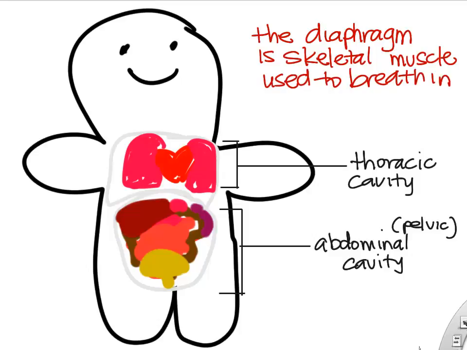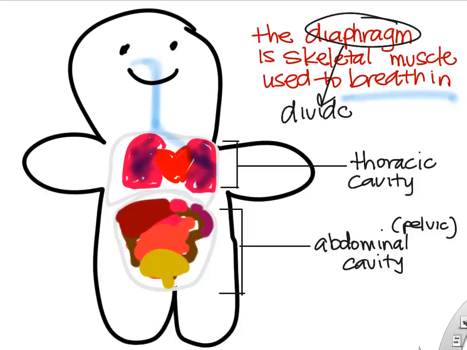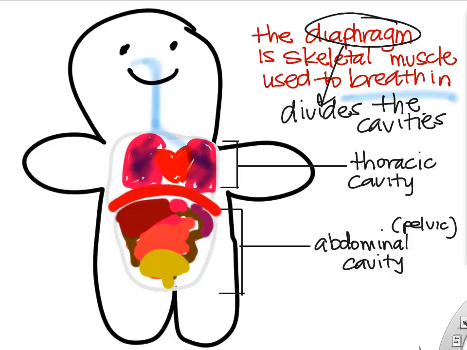I wanted to mention that there's a structure called the diaphragm. You may have heard of the diaphragm because you use it. It's a skeletal muscle that you can control, and when it contracts, you actually breathe in. The reason I wanted to talk about it now when we're just learning about the cavities is the skeletal muscle diaphragm actually separates, it's the anatomical separation between your thoracic cavity and your abdominal cavity. All right, and it's hard to spell, right?